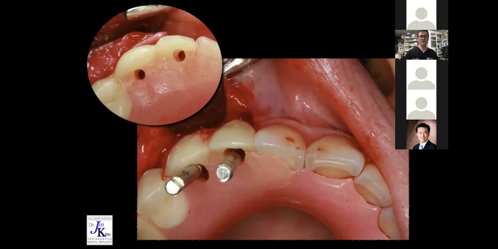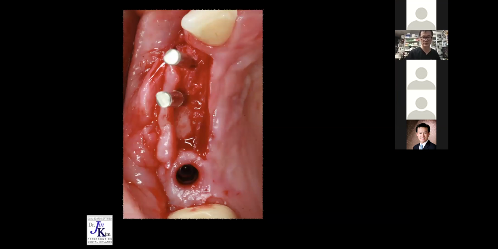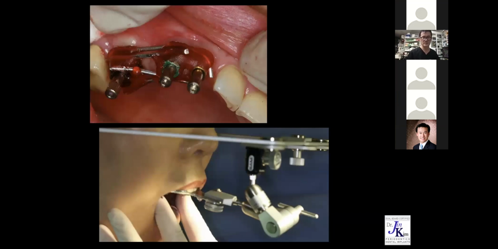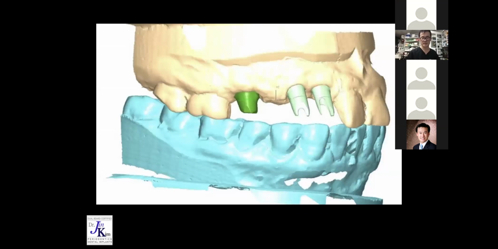Then sometime later, when the bone has healed, I'm now utilizing the existing provisional, whose teeth positions were pretty fair and the patient liked it. So I'm using it as the teeth positioning guide, basically drilling through the holes right through them and placing the implants in exactly the determined position. A little bit of soft tissue manipulation, trying to play around with the soft tissue, and then the restoration takes place.